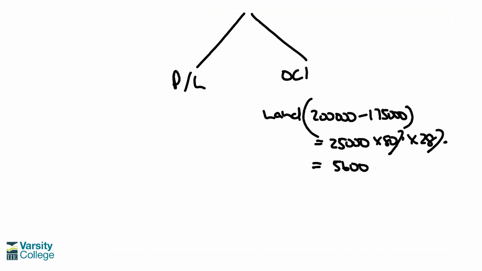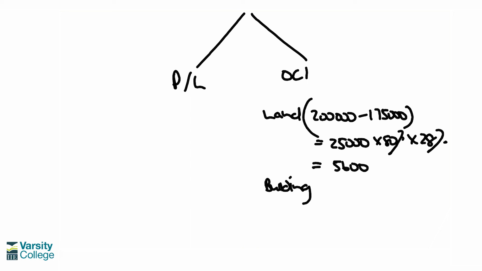The building is a little bit more complicated because there was a tax allowance on it, and there is also capital gains tax because the revaluation is now going to take us above cost. So the building is slightly more complicated than the land. Again, remember we're working with the values on 31 December and the carrying values on that date. Okay, so let's have a look at it.